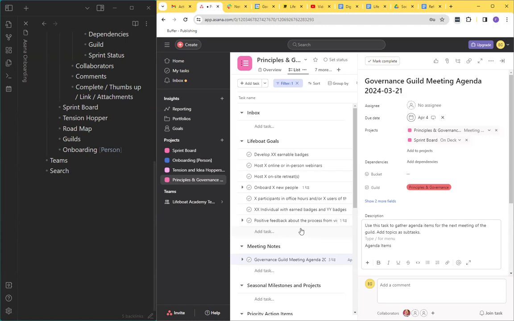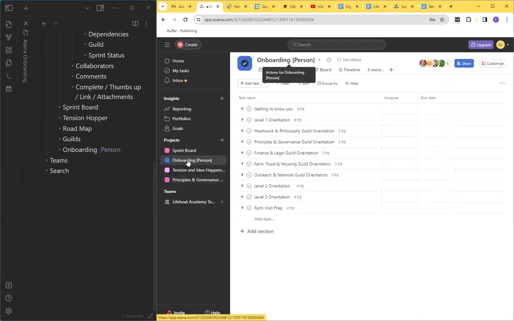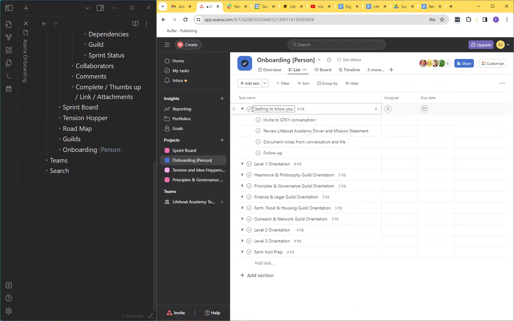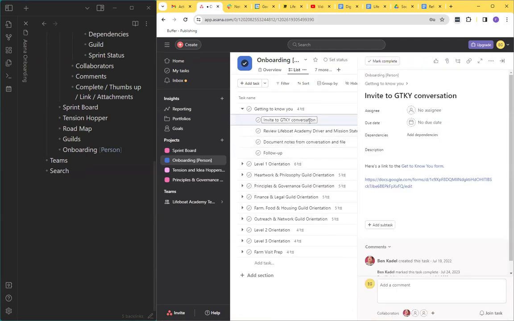I'm trying to think of where we have a document. We also use Asana as our onboarding, as our kind of standing onboarding template. And so we have the sections set up where there's the level one, the different guilds, level two, level three. And then we actually link. So in the getting to know you conversation, we have a Google Doc that has some standard questions that we ask.